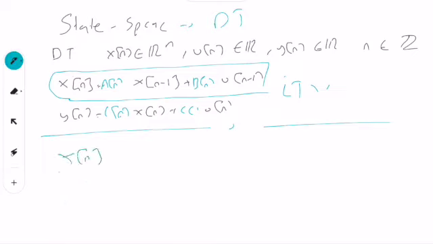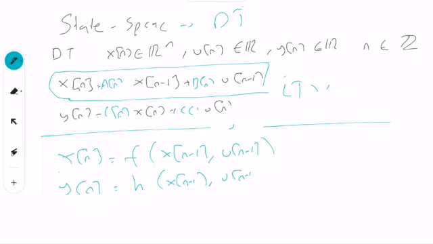x of n is a function of x of n minus 1 and u of n minus 1, and similarly the output equation can be nonlinear, h of x of n minus 1, u of n minus 1, and this is now a nonlinear time invariant system. Similarly, we can consider n as a state. We can make it linear or nonlinear time varying, or we know that it is already a nonlinear system. So state representation has this structure for continuous and discrete time systems. As I told you before, it's very similar to the ordinary differential equation representation, but I think it's slightly more powerful and useful than the ODE representation.